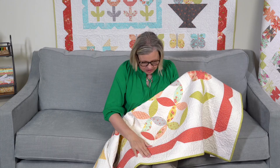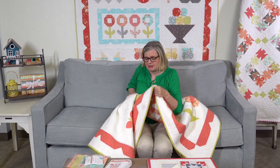So I was actually able to do an applique quilt because of these. And what I wanted to let you know is this was our original quilt that was out a year ago. The quilt behind me is our new quilt. So it's the same exact quilt. Corey Yoder designed this, by the way.